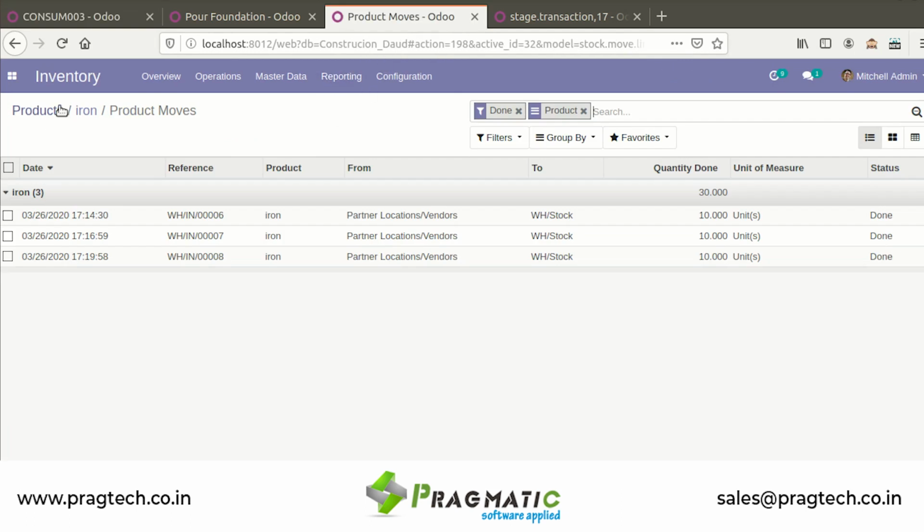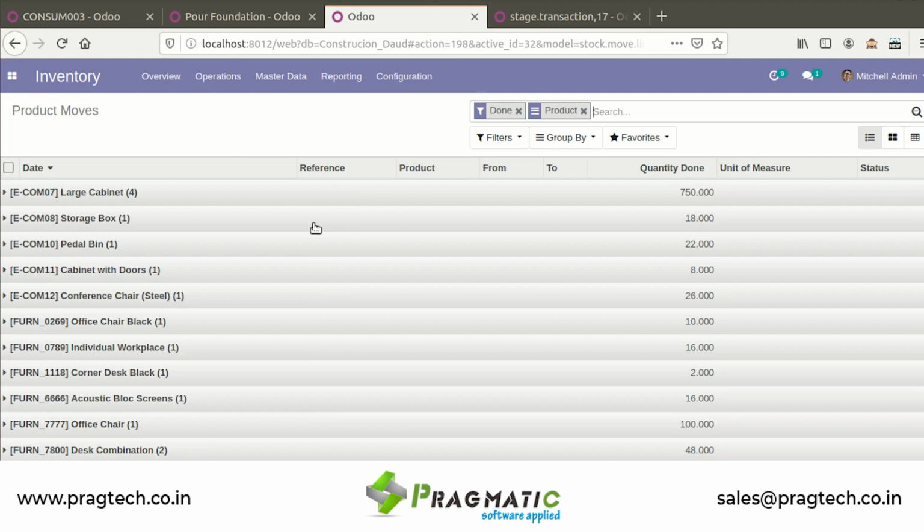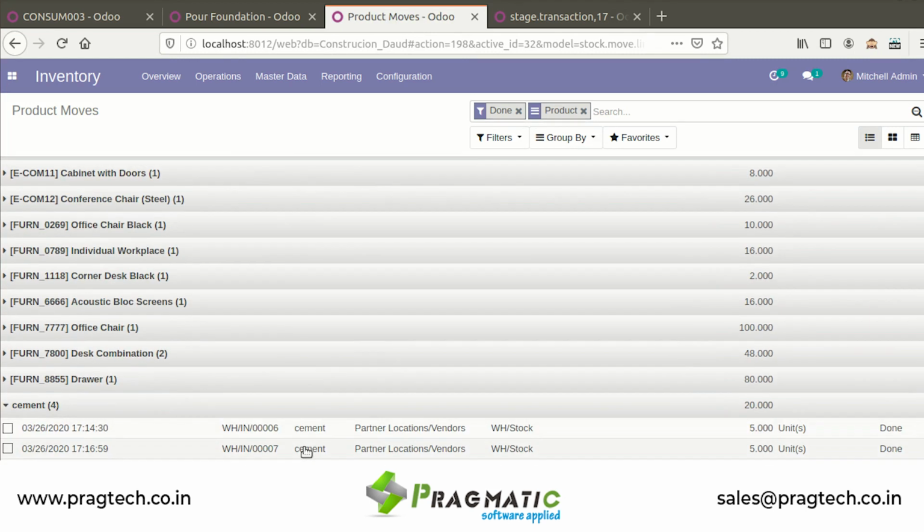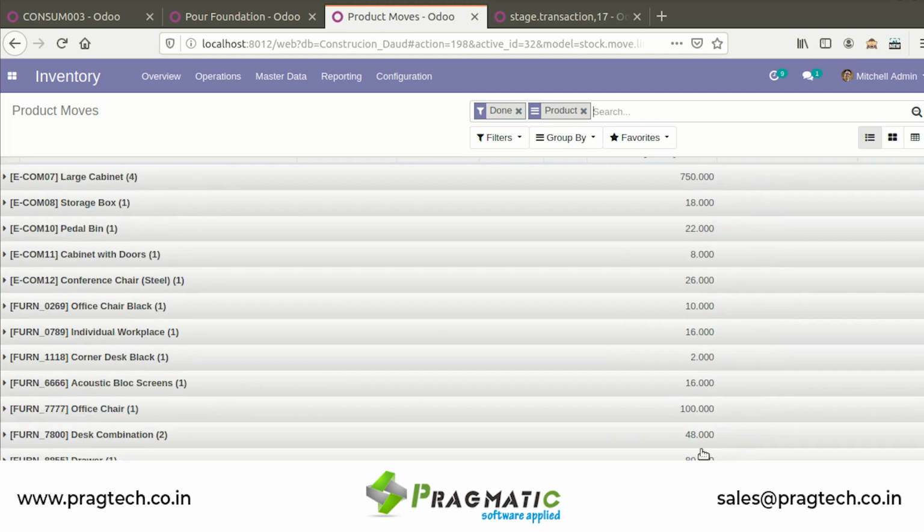So when I go back here, I'll refresh this. I'll go to cement. You can see from 15 quantities it has been increased to 20 quantities.